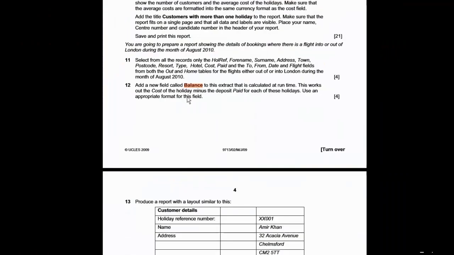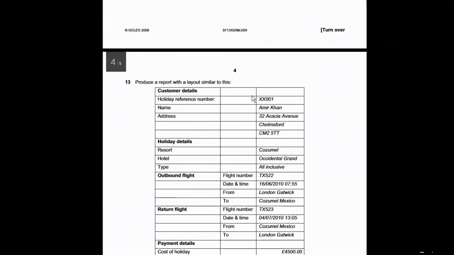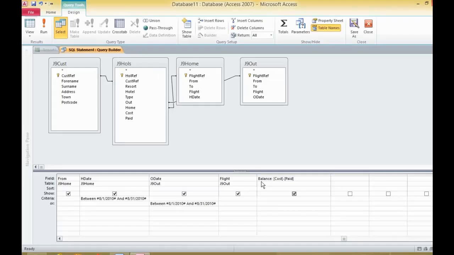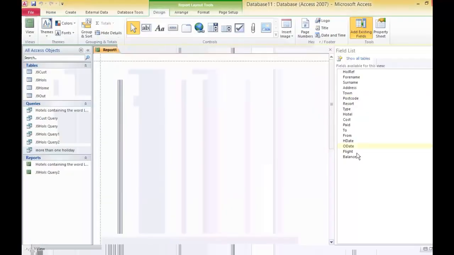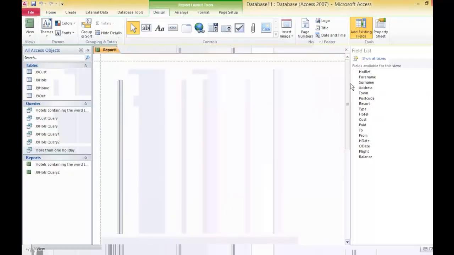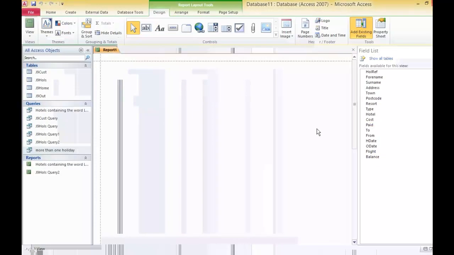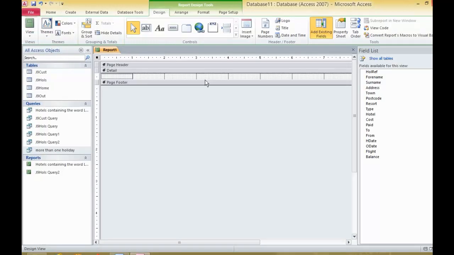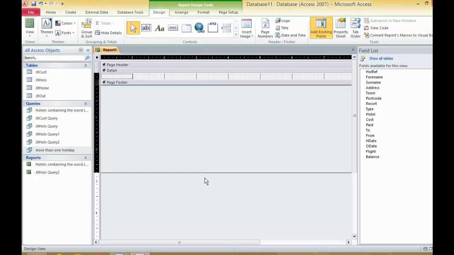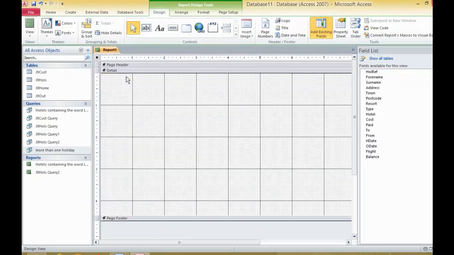Done with this? Right. Now what I have to do is arrange this according to this manner. It will take some time, but still let's do it. So I'll close it. It says yes, I would like to save it. Now all these will appear over here. Now slowly, step by step, I'll start creating this exactly in the same manner, the same way they've asked us. Customer details is what we want, so I'll type over here. What I can do is I can simply go to my design view, and in my design view over here I can simply add whatever I want. Here we go.